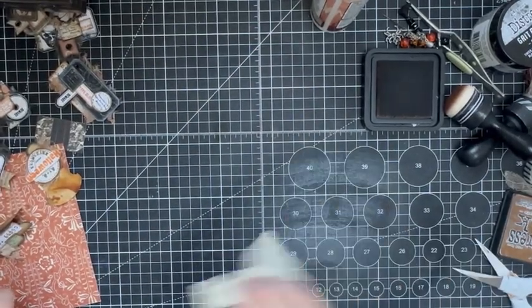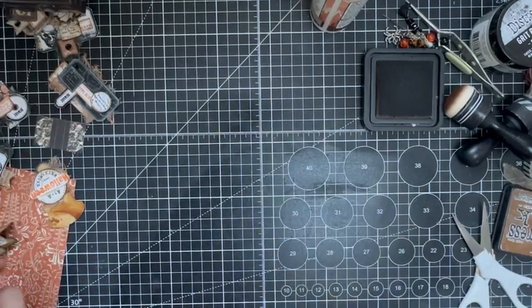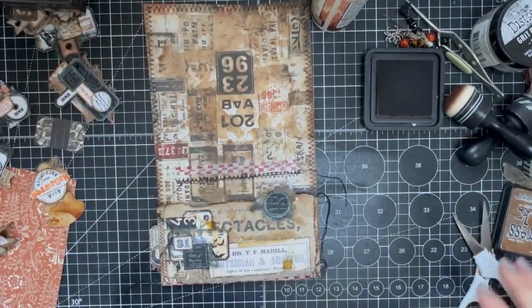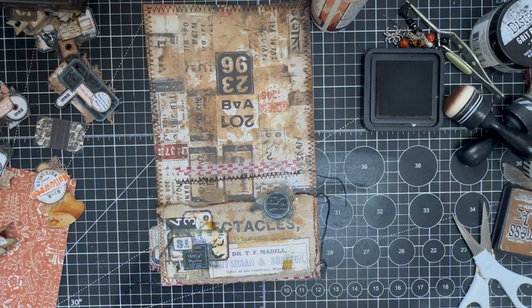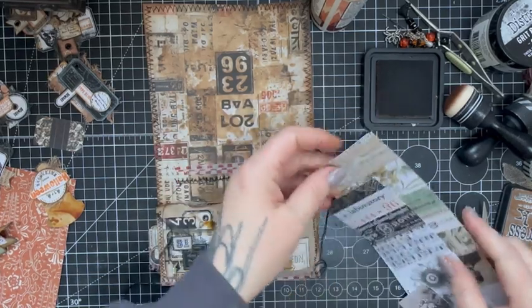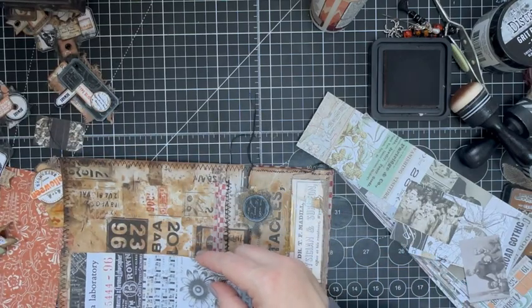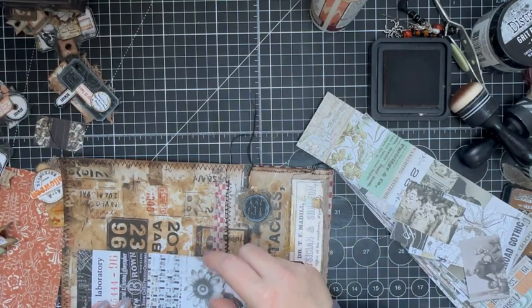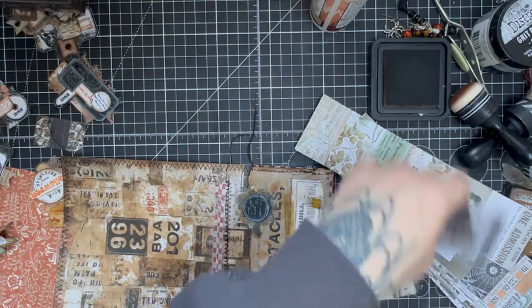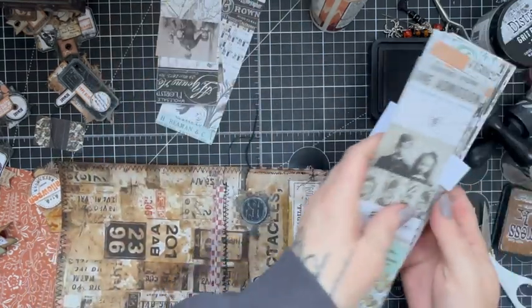I love sanding. I love sanding. I do. But whew, it's messy. And I just had to turn my heater off because I was getting a little bit warm. What about, I mean, not the flower because, well, I'm not floral.